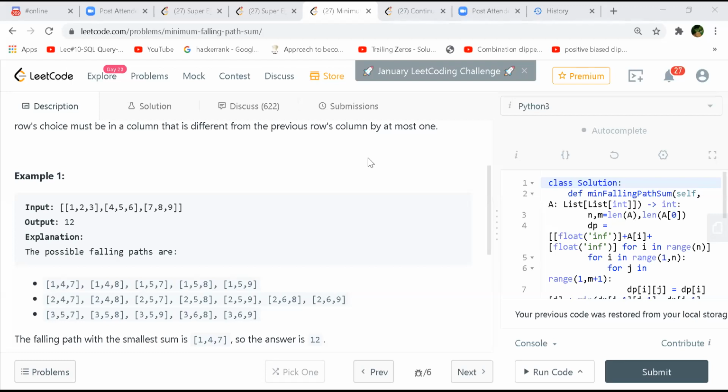I think the greedy solution will work, since the value at a particular row will give us the optimized value until that row. So the minimum value in the last row of the 2D array will be the final answer.